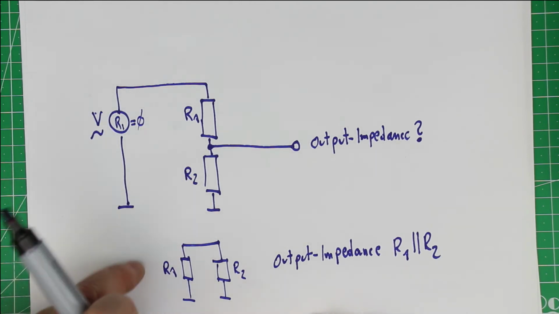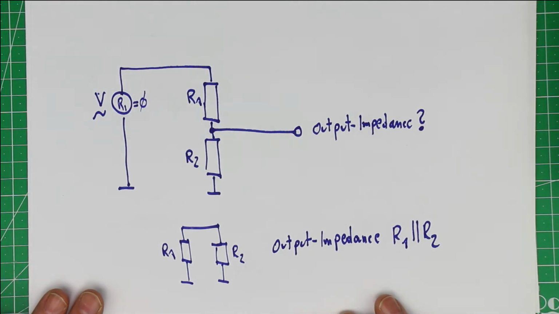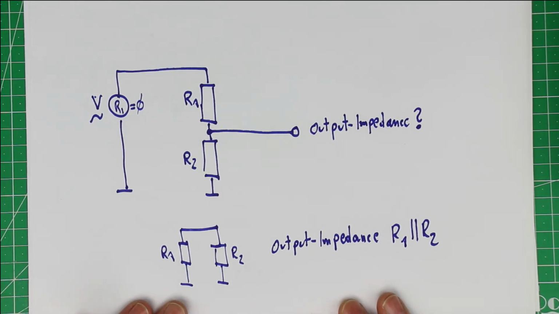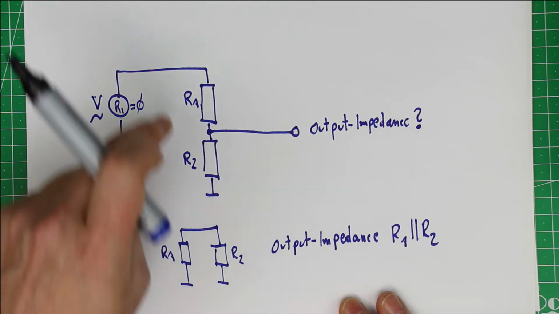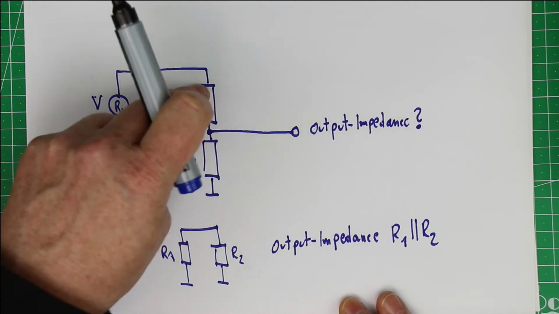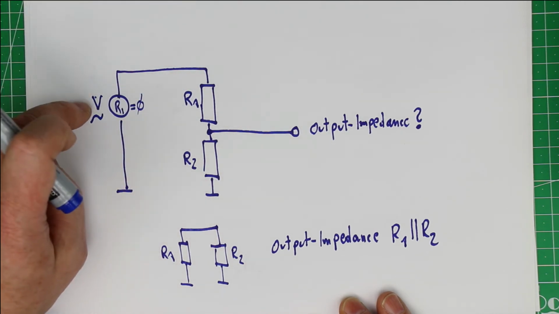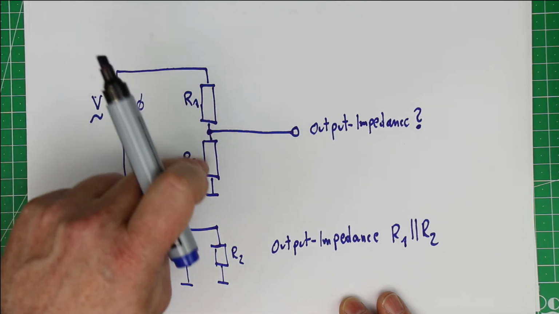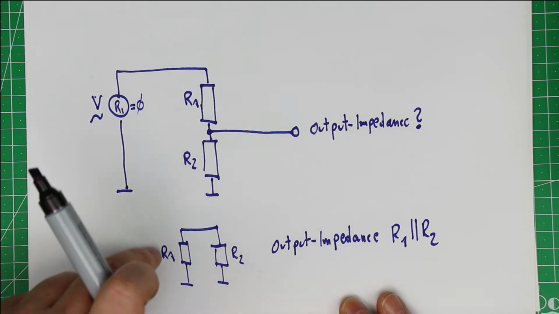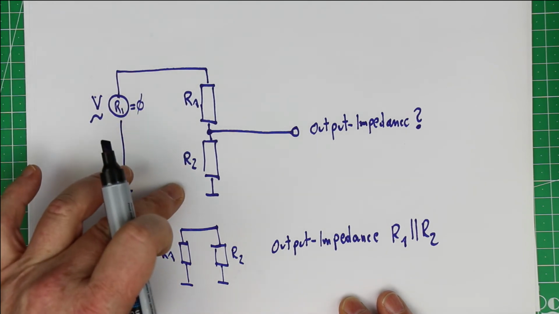That is something you always have to remember if you didn't know it beforehand. It took me, well, many years before I found out the reason. It's very simple. Once it clicks in your mind, the output impedance of a voltage divider that is fed by an ideal voltage source, no matter if it's DC or AC or whatever, is simply the result of the paralleled resistors R1 and R2.